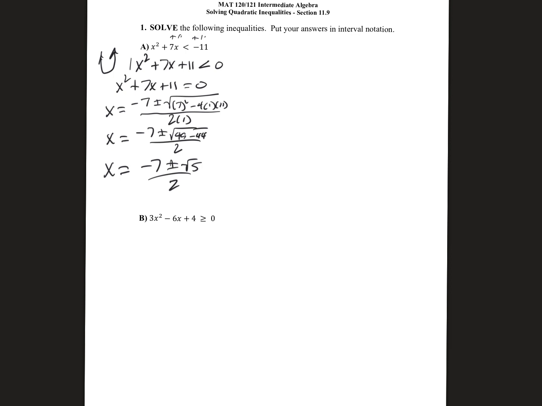So they're not complex, right? They are real. They're not nice, though. They're those irrational zeros that we talked about, I think, in 11.3. So we basically have negative 7 minus the square root of 5 over 2, comma 0, as an x-intercept, or negative 7 plus the square root of 5 over 2, comma 0.